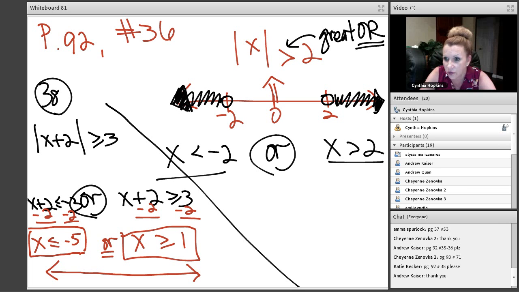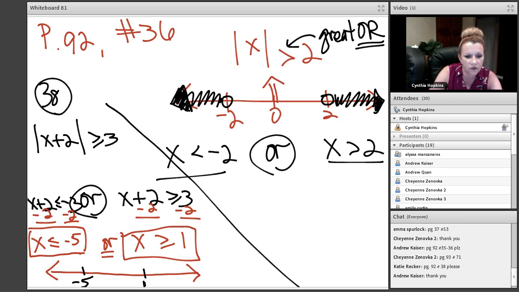Now, I'm not sure from the 19 people here if they're all from my class or if there's some from other classes. Other teachers may ask you to graph a little bit differently, but if you're in my class, here's what I want you to do. I don't want a bunch of different numbers on your graph. I want negative 5 and I want positive 1. They are the only two numbers that I care about for this graph, okay? Because my graph is related to negative 5 and positive 1.